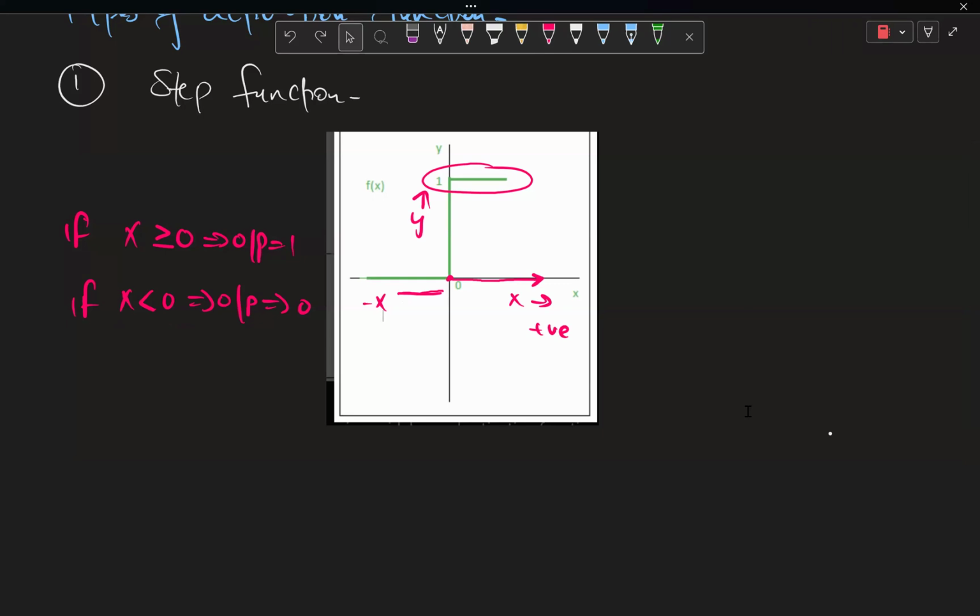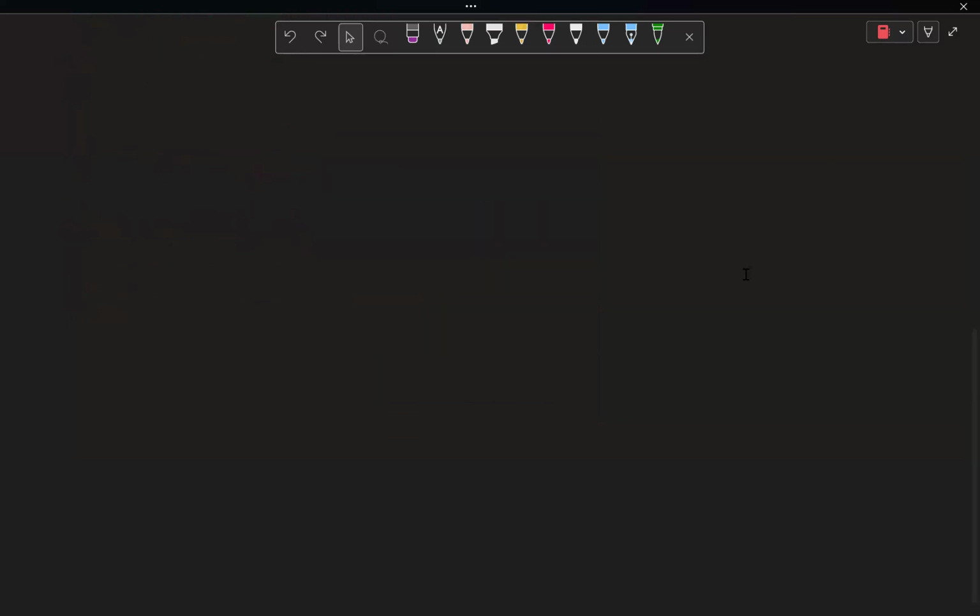So basically, X is moving in the right direction, and that's positive, right? And that is making Y move as 1 in the positive direction too. That will be indicating the neuron is fired. Means 1 means fired. Correct? And if the value of x is less than 0, the neuron will not be fired. So basically, if it goes to the left and that's a negative X, so Y is going to turn into negative too.